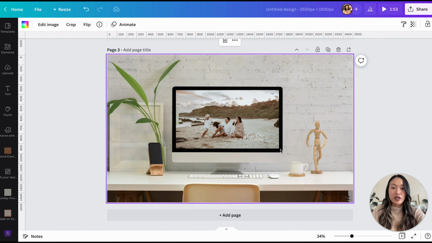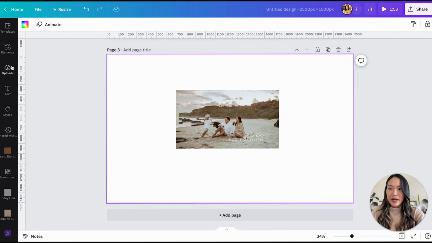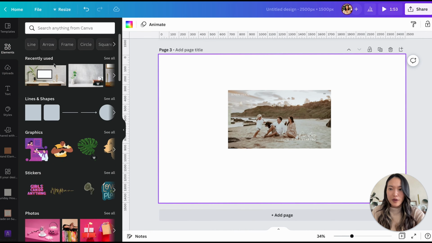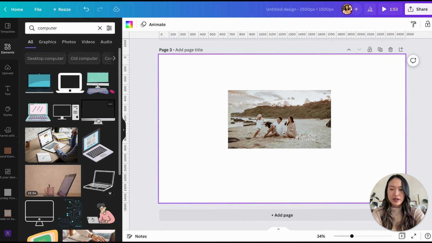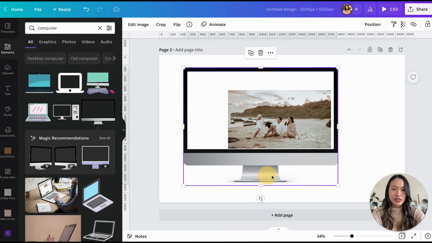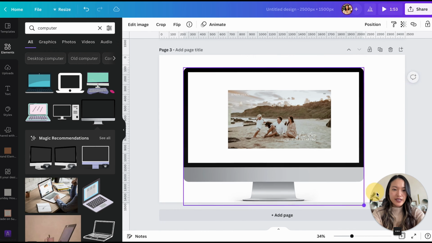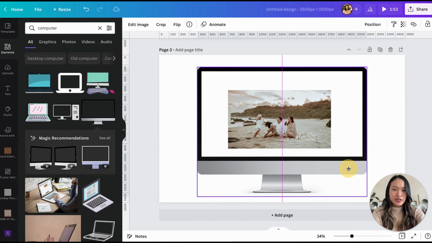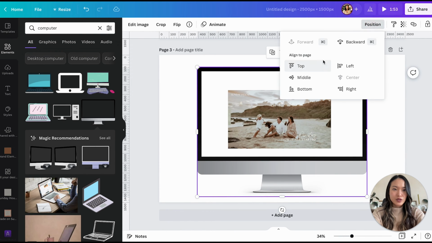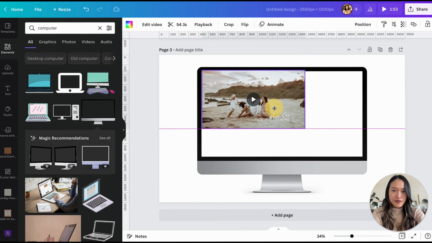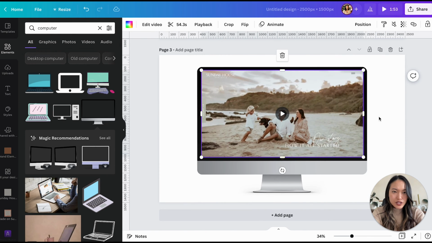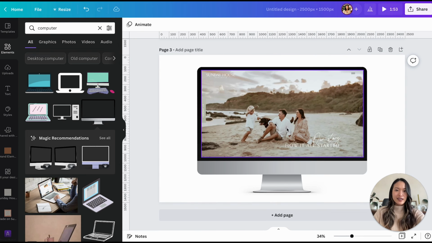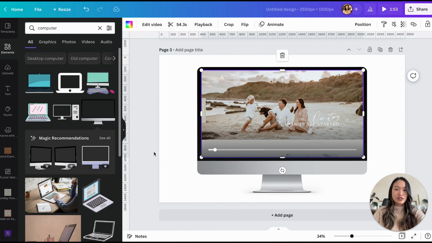So a lot of people might want just the computer without the background, so I can do that as well. I'm going to delete that background there, and what we're going to need to look for is a laptop or a computer without a background. So for example, this one right here looks really good. It has like all the shadows and everything, so it looks really realistic. So I'm gonna put this in the center here, and I'm gonna position this to the back so that this graphic can be in the front. And I'm just going to adjust the size of this into the laptop space or the computer space. And there we go. Now we have a version of this that has no background.